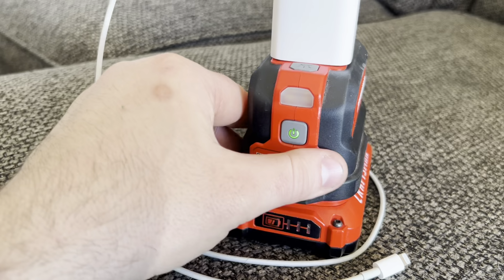Like, make a quick video for you guys. What an absolute game changer this little device is. So our living room is a little on the large size. This used to be a garage, so our couch does not have any power on it. You're sitting watching TV, your phone's dead or whatever.